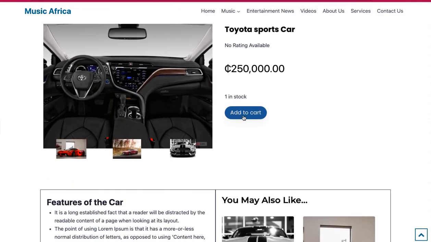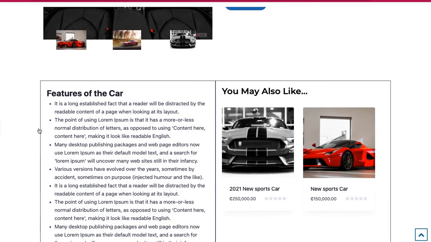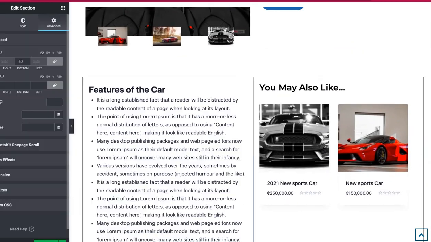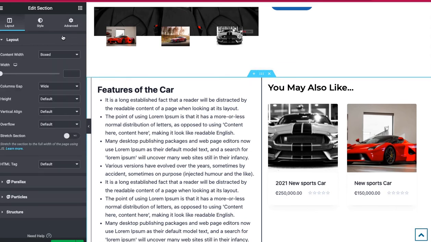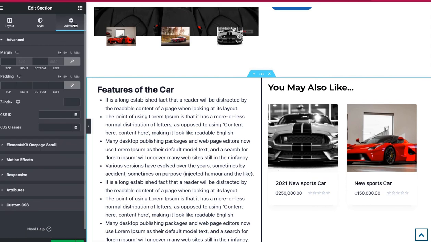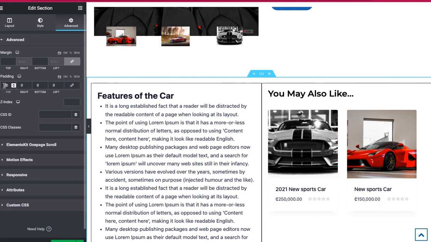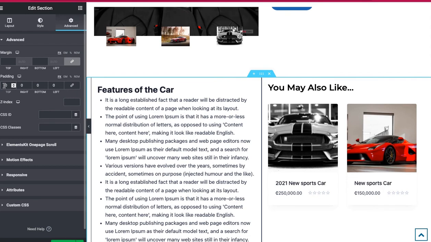Yeah, very good. So everything is falling in place, so you can decide to do it the way you want it. So with this one you can decide to even also give a top margin of 20, or let's say 40.